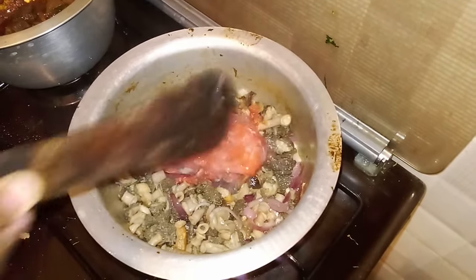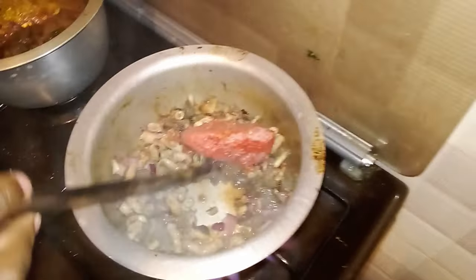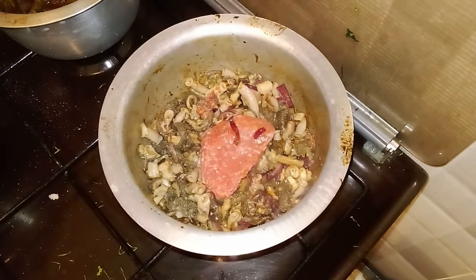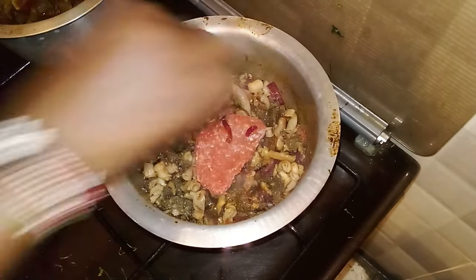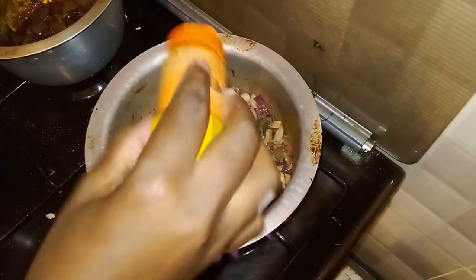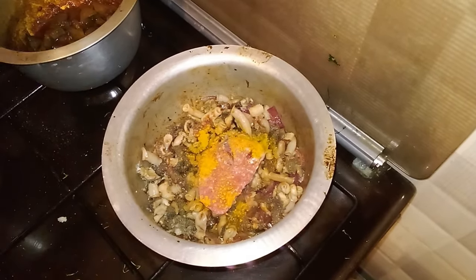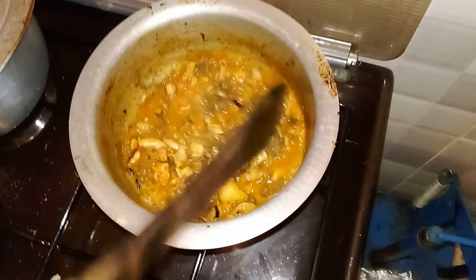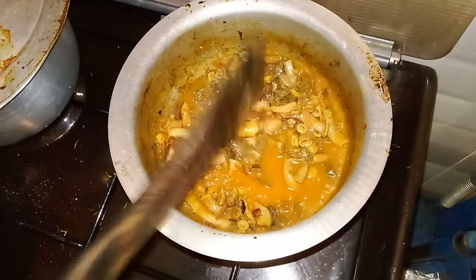If you really love spices on your food, you can always add in the cubes of Royco to your stew. Yummy! This will definitely add flavor to your food. After letting it come to a boil for three to five minutes, check on it one final time as you stir all ingredients thoroughly. You can give it a tiny taste in case it needs something like salt. You can always add.